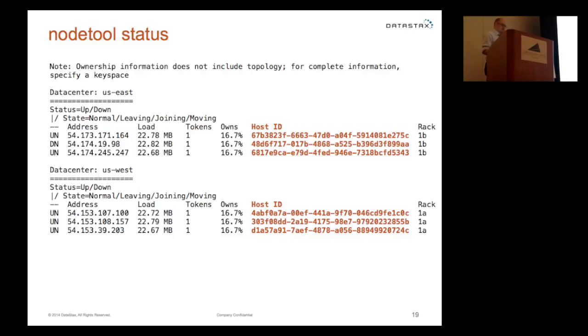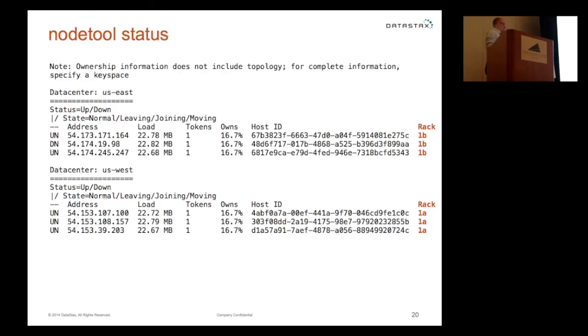Here you've got your host ID, and this is just a unique identifier for the node. It's used with the nodetool removenode command, and also logged for some of the messages in the system.log. And then finally, you've got your rack. And the idea with racks is that you can avoid single points of failure, because typically a physical rack is going to share a power supply, it's going to share a network switch, and so you ideally want to put different replicas of the same data onto a different rack.